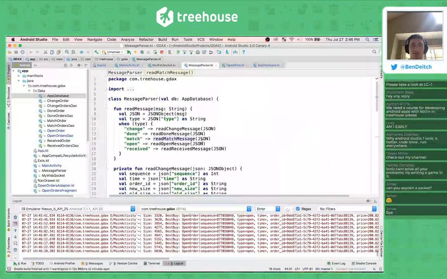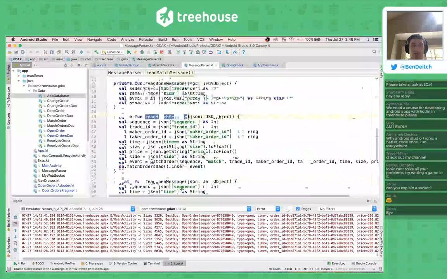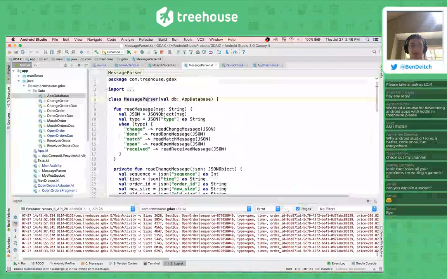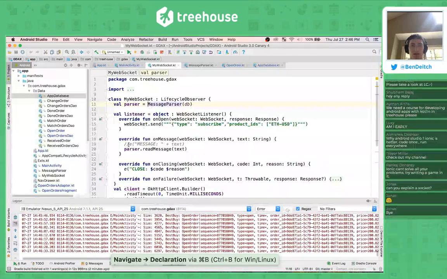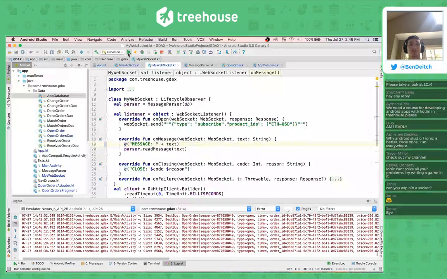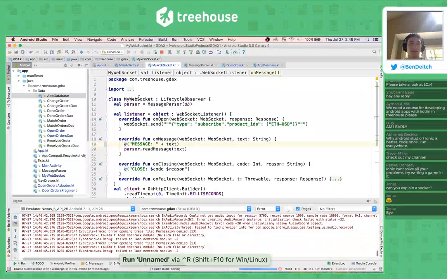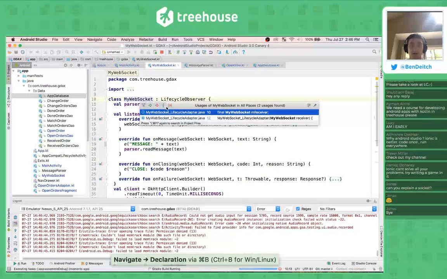Let's look at the message parser. Where do we create this message parser? Jump to that. All right, so we'll log a message as well when we receive messages. So we'll see if we're receiving messages, which I don't think we should be, because this should not be getting created.